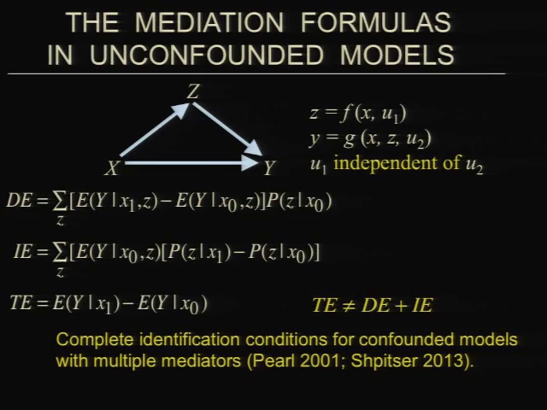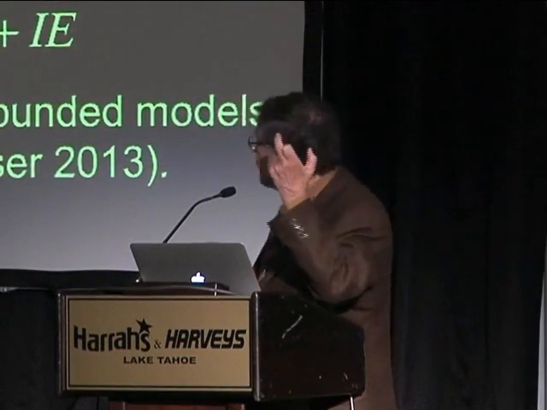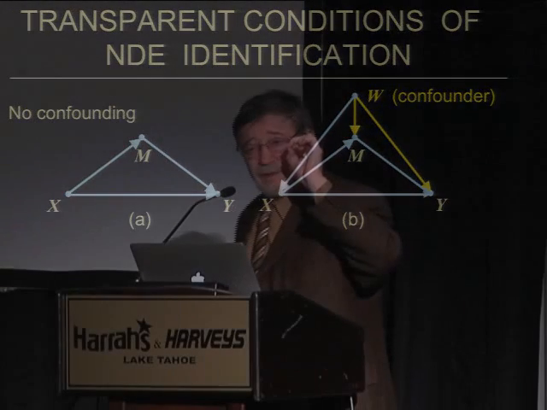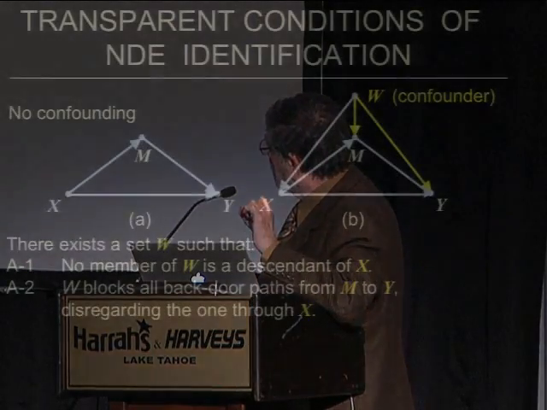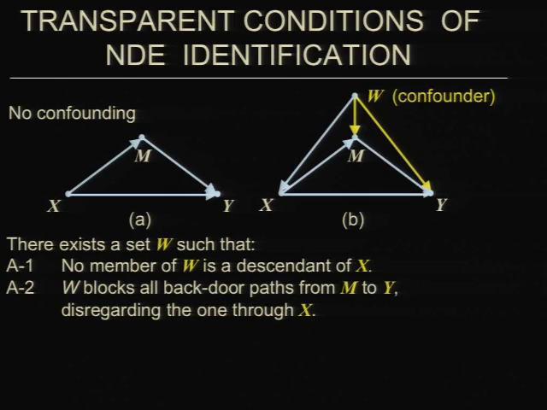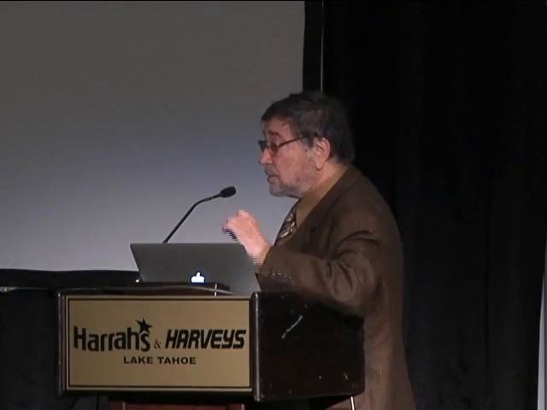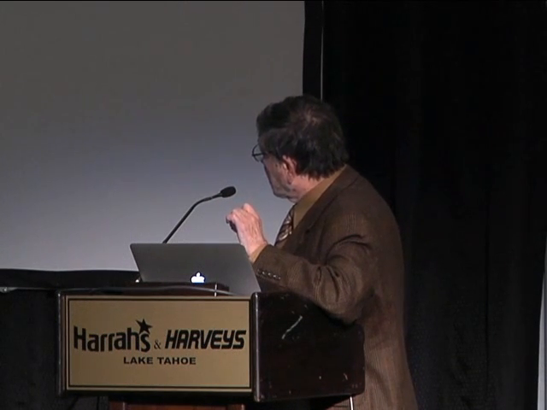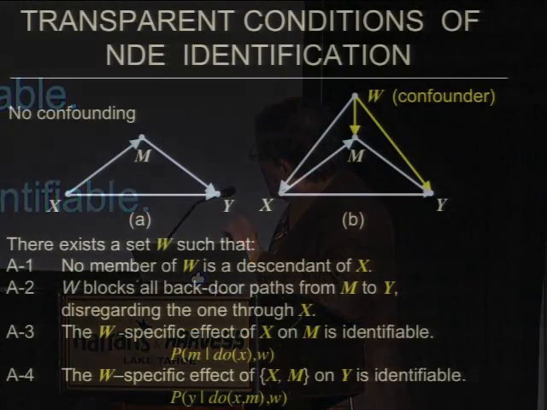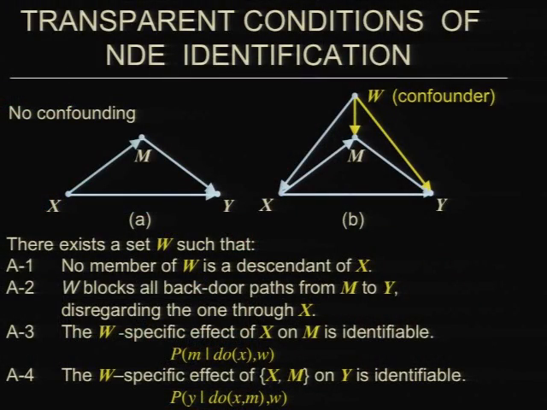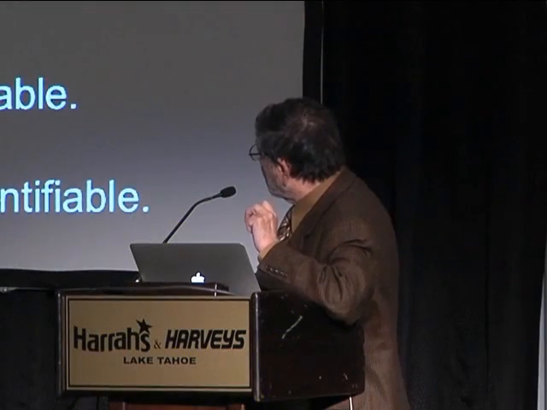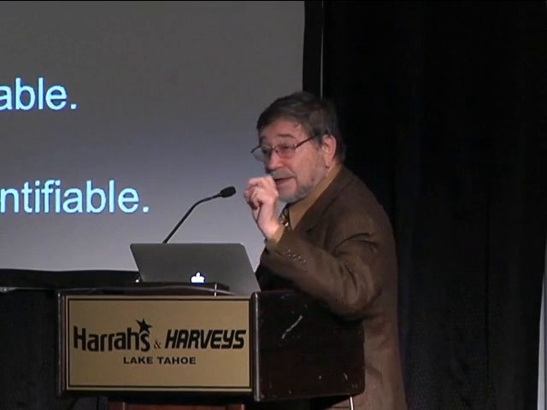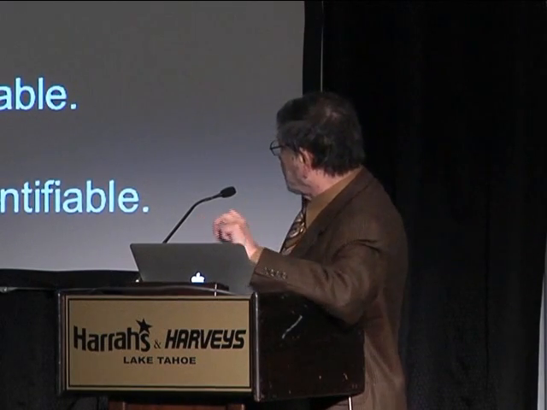I just want to flex my muscle now and show you what graphs can do for you. I'll skip the identification conditions. They're all graphical. They tell you under what conditions the confounders that might exist there will not hinder your ability to identify. These are the conditions, 2 of them here, and 2 of them are here. The extra condition that one has to watch for is that no member of W, the confounder, is a descendant of X. All the rest are easily done and have been solved before, because look at the requirement here.